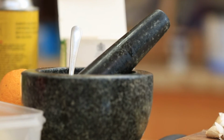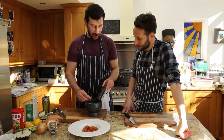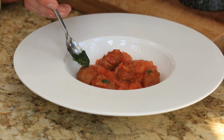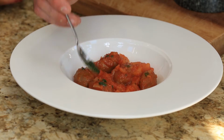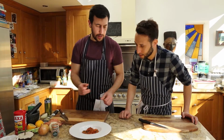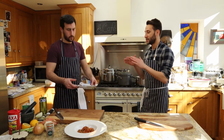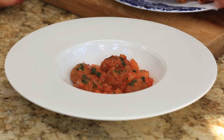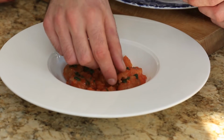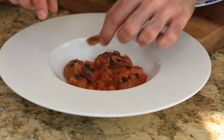Now for my family, we used to put dried mint on there. So instead of that, I've just made a very, very simple mint herb oil, which just adds a little bit of freshness, color, and everything else to the dish. So we've got another layer of texture to have with this, and that is the turnip crisps. This is a great idea. So we fried these, and we just seasoned them in some salt when they came out. And you can just feel them. They're very, very crispy.